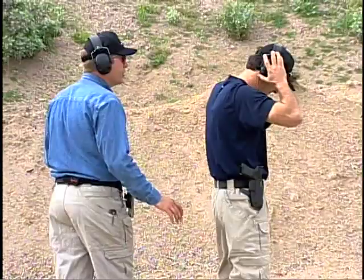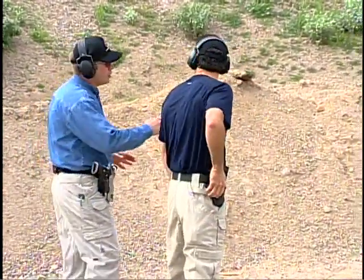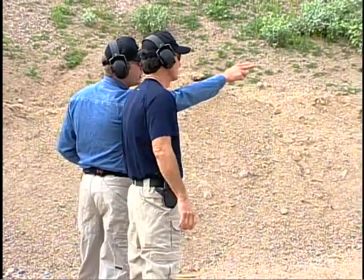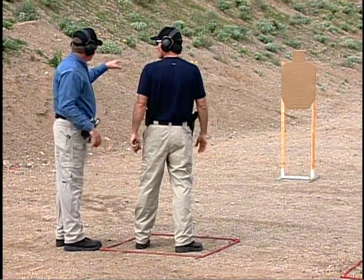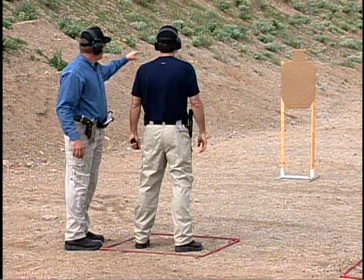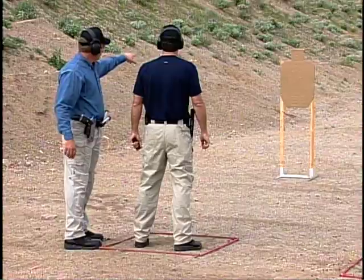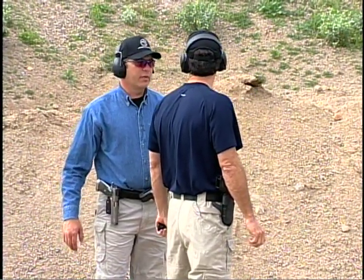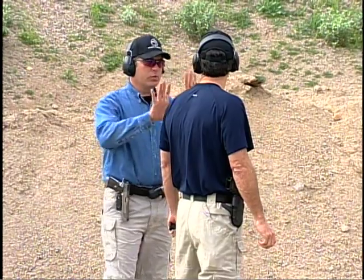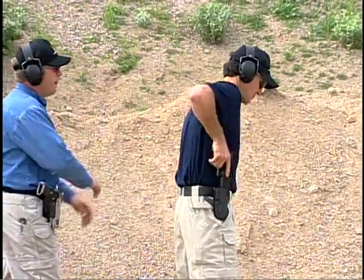Now remember, moving your eyes is the critical part. Look where you want to go. This is where you can burn your eyes in. You need to look at that second target. It's at a different height. What's going to be critical about that is you have to actually move your eyes slightly diagonal to that spot where you want that next bullet to go. A lot of people will just move straight across to it, and then they'll be shooting C's and D's down on it because they don't realize and work with the visual differences in the height of the targets. So load and make ready.